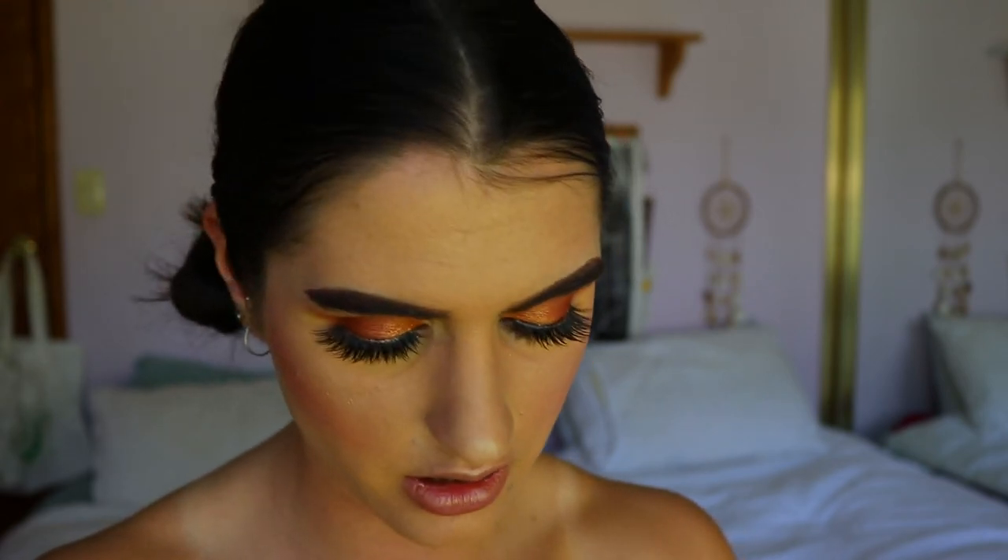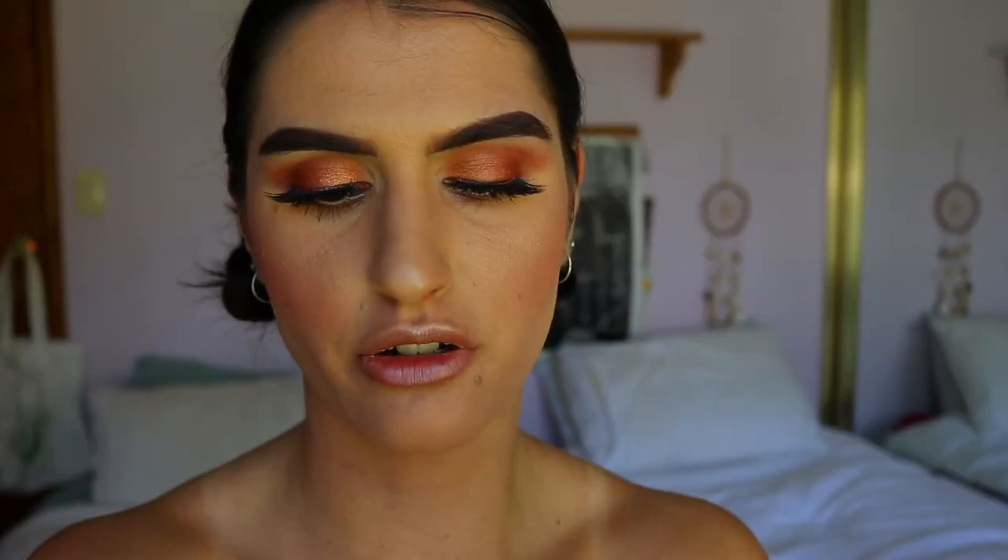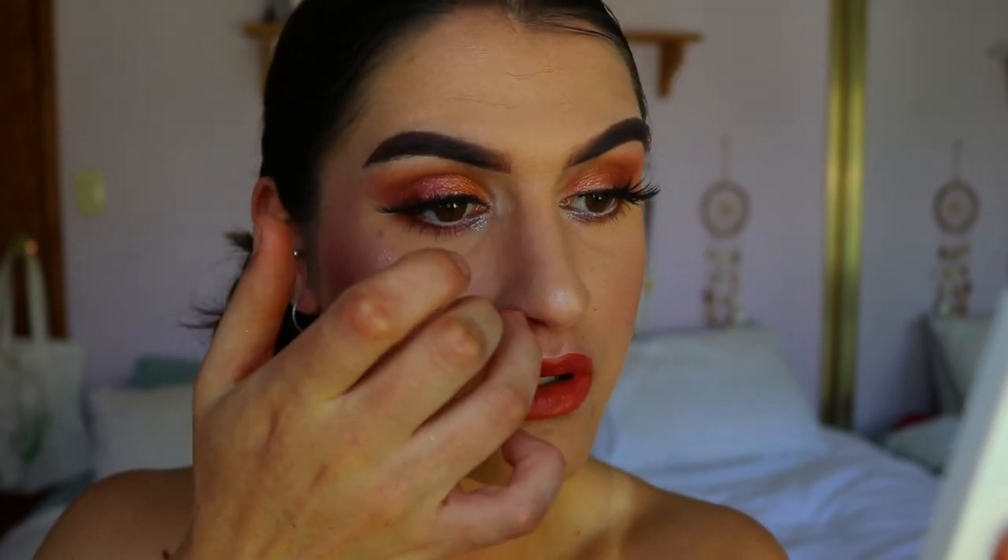The final product today is the Focalure Who's Next Liquid Lipstick. I'll try this smack bam on the lips without lip liner. The packaging has a kind of cloudy look to it with a doe foot applicator, which is more what I'm interested in. Wow, that's really pigmented — so so pigmented. It applies really creamy and smooth. I don't have anything bad to say about it — I love the formula. It's really comfortable, not sticking as I talk, not transferring to my teeth, and not sucking the moisture out of my lips.